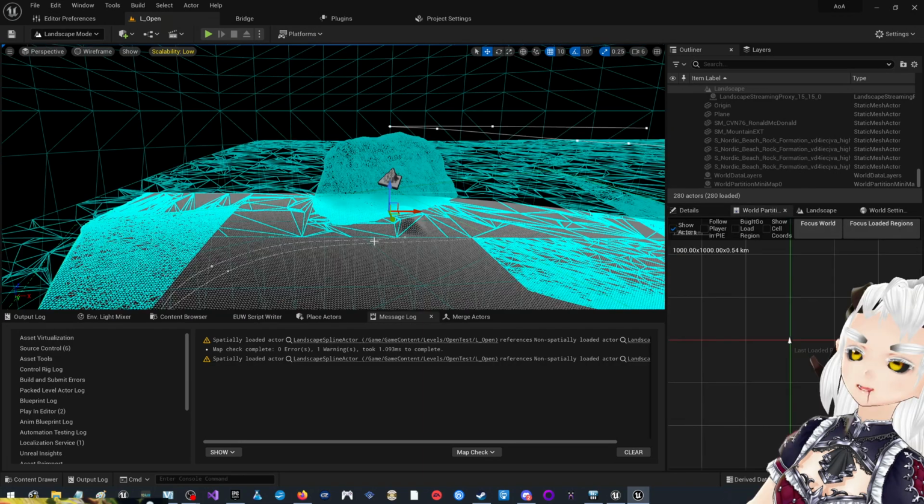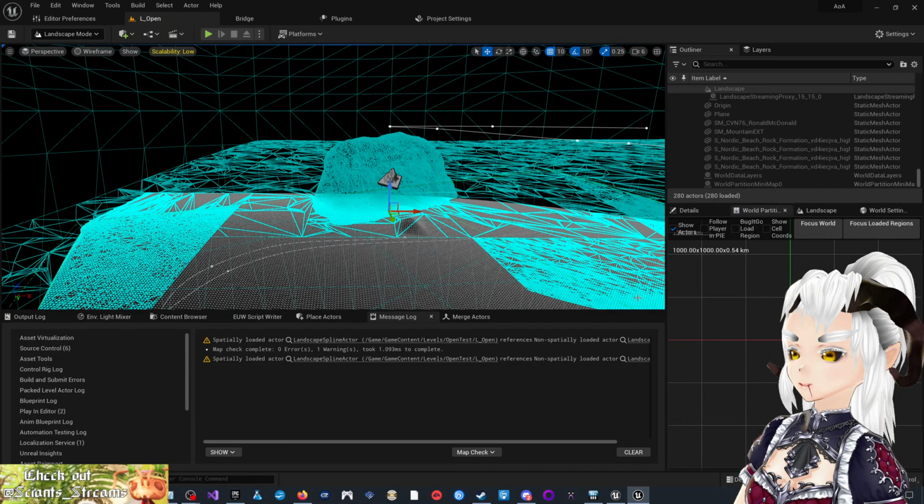The world partition doesn't seem to load and unload the landscape or anything. Like, what am I doing wrong?